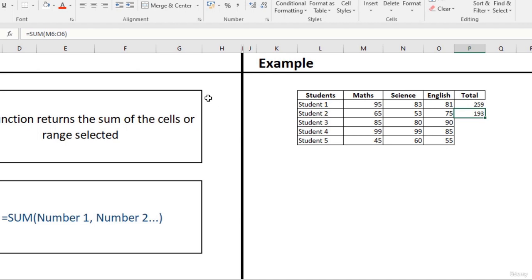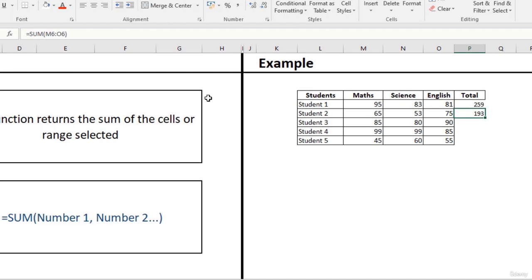So this represents that everything between M6 and O6 is to be added. Can you see the power of the sum function over the normal addition formula using plus symbols? If I have to add 100 numbers, I do not need to write the cell reference of 100 cells. Just select the entire series within a sum function.